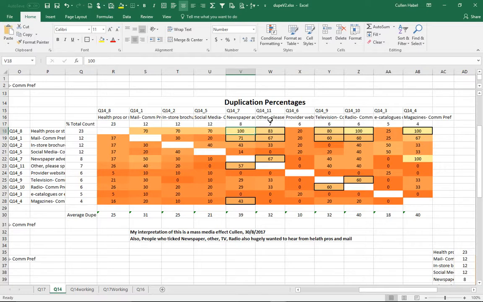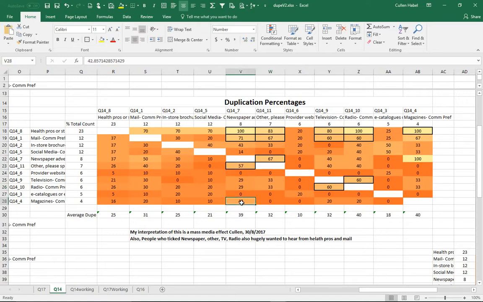Of people who said other, get in touch with me however in some other manner, 83% of those also said, yeah, I want to hear from my health professional. I read this as being a preference for health professionals. I see this as being a mass media effect. I see this as just being perhaps a little bit of noise, to be honest.